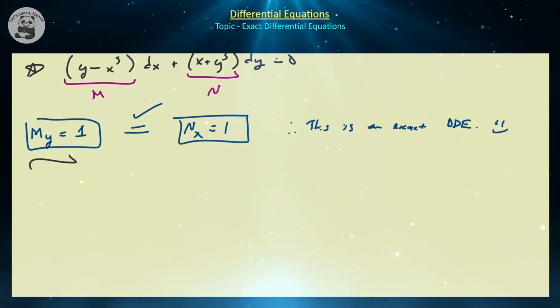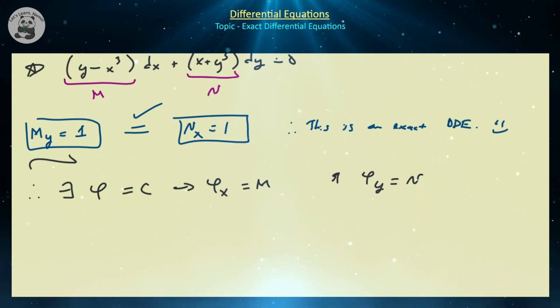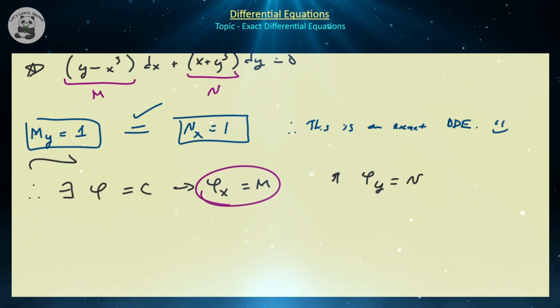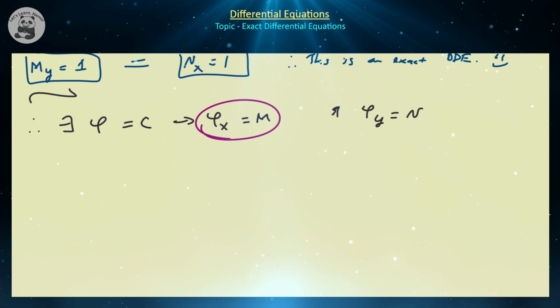Okay, so if it's an exact differential equation, how are we going to solve it via this theory that we've established? That means there exists some function phi, which is going to be a constant, but we're not going to use that quite yet, such that the partial derivative of phi with respect to x is equal to M, and the partial derivative of phi with respect to y is equal to N. Let's focus on phi x is equal to M first. You could do phi y is equal to N first, but I like the phi x equals M approach first, but it doesn't really matter.